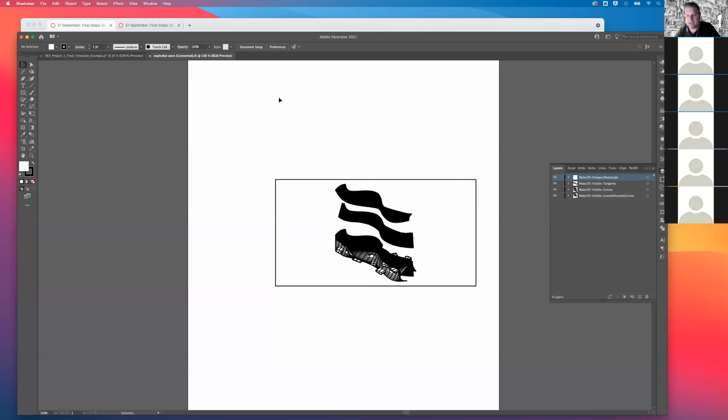But that's going to be the two things I sort of advise first and foremost. Anyway, here it is. You can see I have a viewport rectangle, I have visible tangents, I have visible curves, I've seen silhouettes, right? I haven't really cleaned any of this up. I'll probably adjust some line weights, but this comes in its own document called exploded axon in this case. When I exported selected, right?